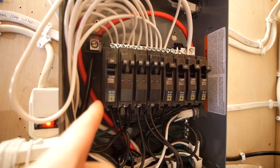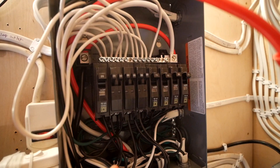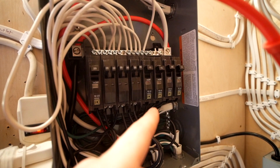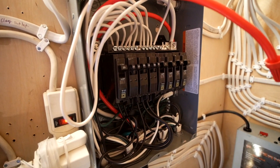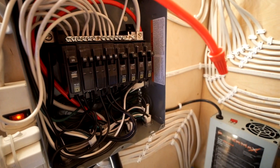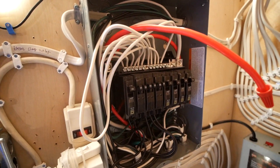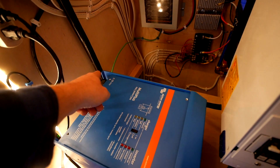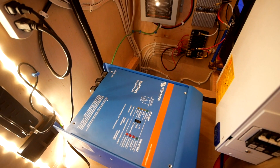Do you see how this black and red line are in the same lug, and then that red line is in its own lug? That red line is taking power from the black line over to that set of circuits. I don't know what kind of code this is, but this is my school bus conversion. If this is unsafe please let me know, and if you're going to do this yourself please do your own research. I've been told this is okay. Now I'm going to cut this, turn the power off, splice it, and wire it into our inverter.